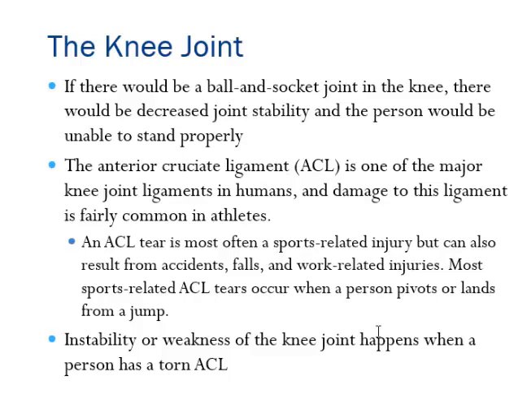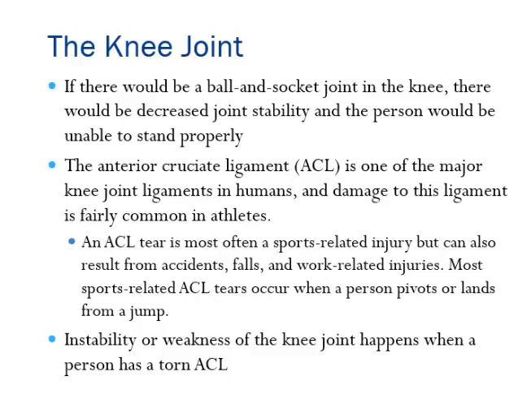Then you've got the knee joint. The knee joint needs to be a hinge joint, because otherwise there would be decreased stability. If it were a ball and socket joint, then your knee would be able to move in any direction. You wouldn't have very much stability. It would be very hard to stand up, very hard to balance.